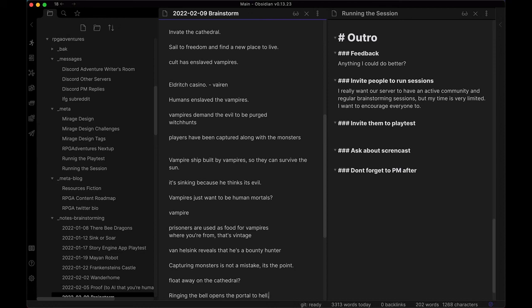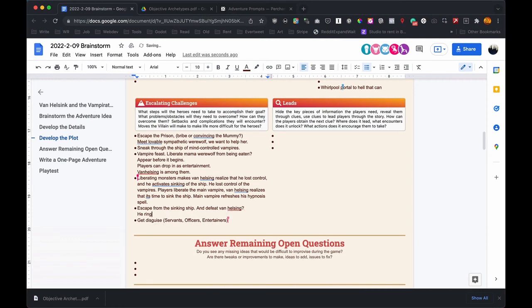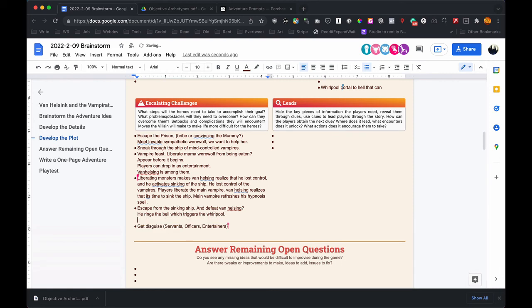Yeah. I think that's cool, but I think what could also be is that now the vampires are freed, they know what they've done, they dislike it, and they want to leave. And Van Helsing is no longer really a threat to them, so they're just trying to get people and fly off.